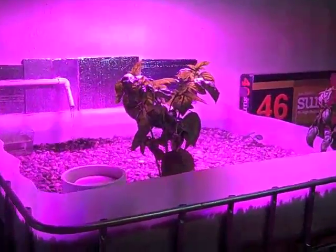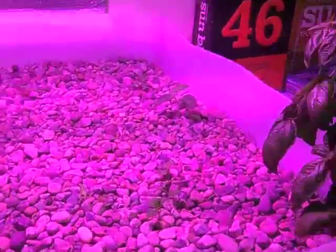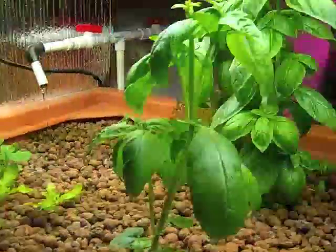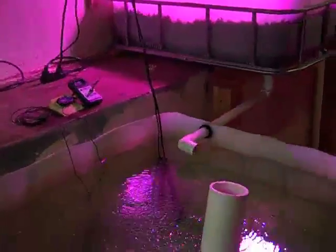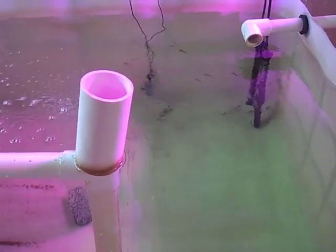Things are going pretty well. I transplanted a couple of basil plants and have a little duckweed growing in the corner, plus just a few assorted things planted. The light it throws off makes it kind of hard to see the plants well, which I guess means they're absorbing the light. I have a little seedling tray, and I already went through a whole round of plants without fish, harvested a bunch, and I'm starting some new ones. The fish didn't have any problem with the transition in temperature or pH — I guess tilapia are pretty hardy that way.